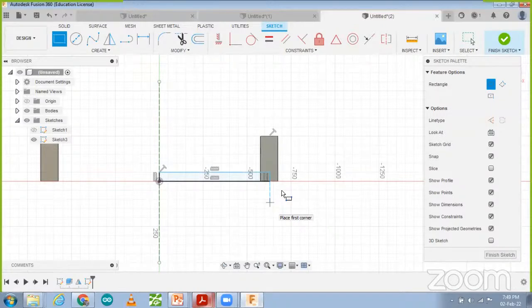So this one simply we made, and now we are going to extrude it. So over here we are going to extrude it. For that, we are going to select this one and extrude it. That is 10 mm. I'm going to make it 5 mm extrude. Okay, that is also good. This one 5 mm. But we have to extrude it from the center point where we have extruded it.